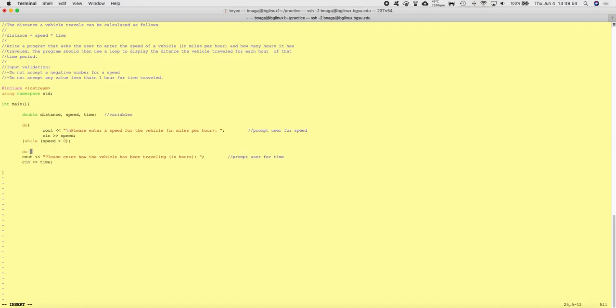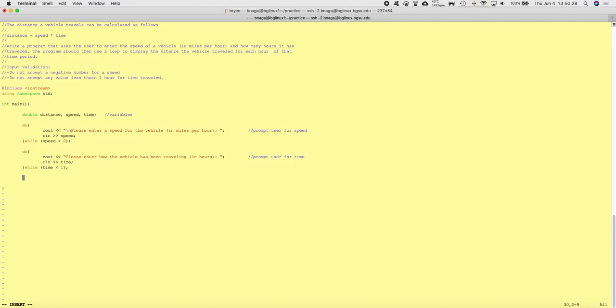And the next series of code lines will be another do-while loop for the time variable that the user enters from the keyboard. Same formatting here. We're just going to change up the condition a little bit. We're going to say while time is less than 1, we want to keep iterating. So if a user enters in a time that is less than 1, we'll keep iterating this loop over and over until this condition is false, just like this here.